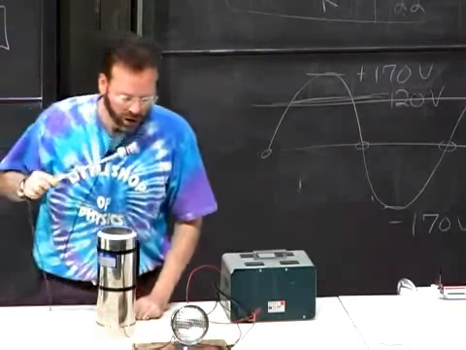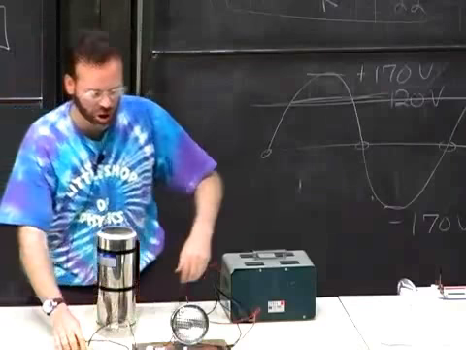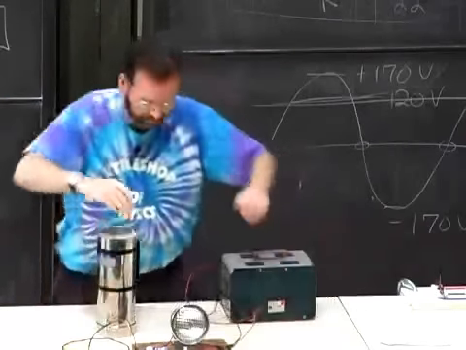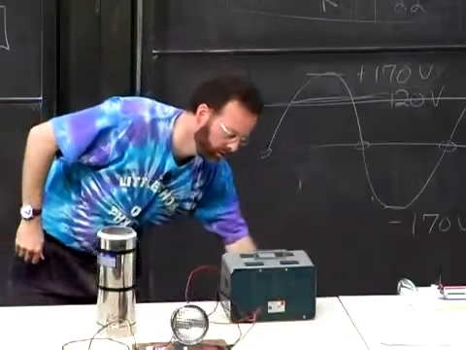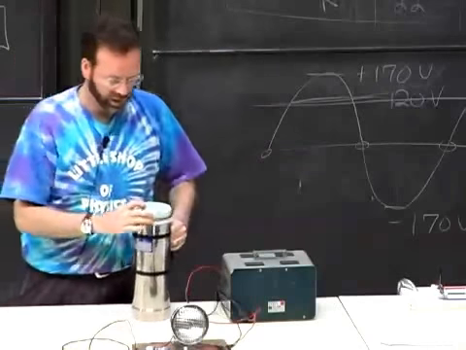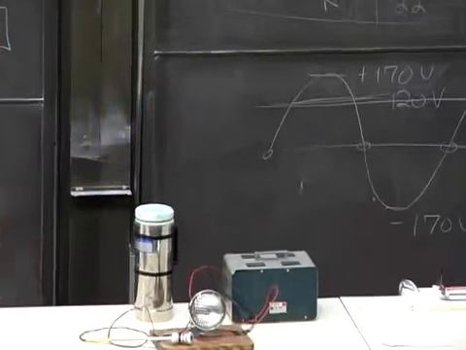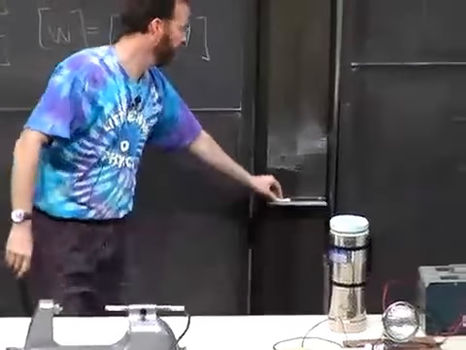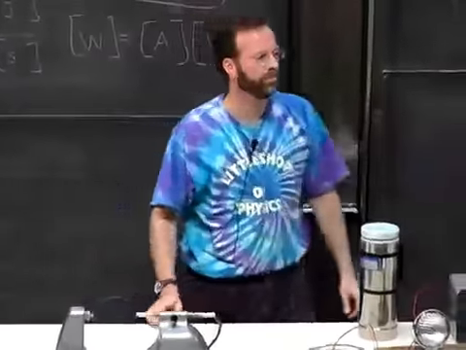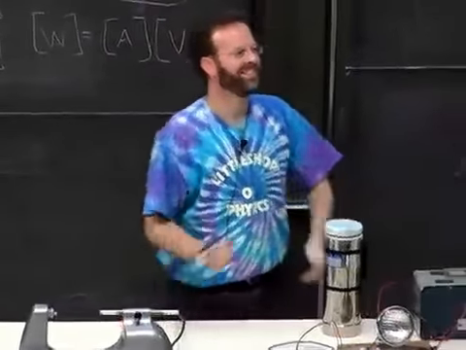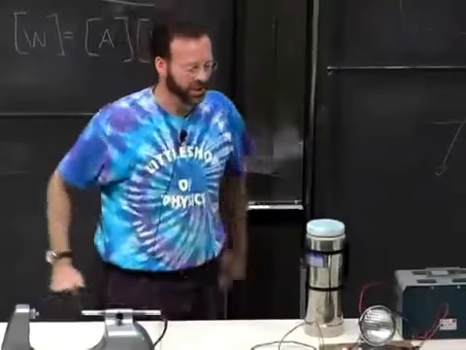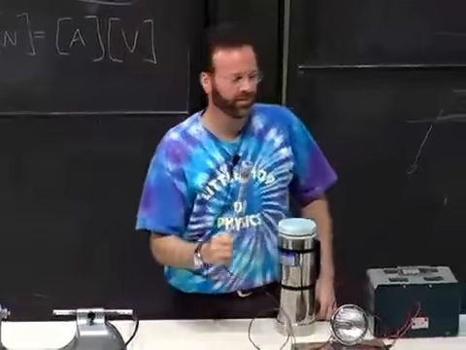Is it out yet? But I assume you saw it dim. Oh yeah, it's out. And now I'll turn the power supply off. Incandescent, yes, Kate? Okay, I thought it was the resistor that created the heat and the light. You thought the resistor is what created the heat and the light.